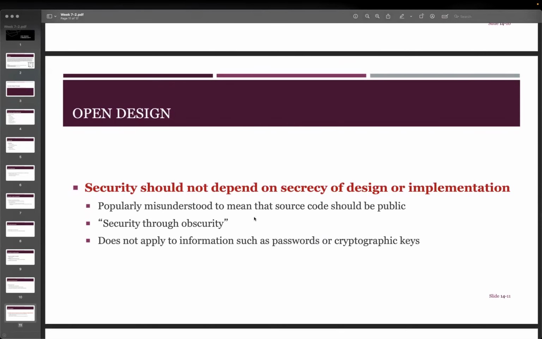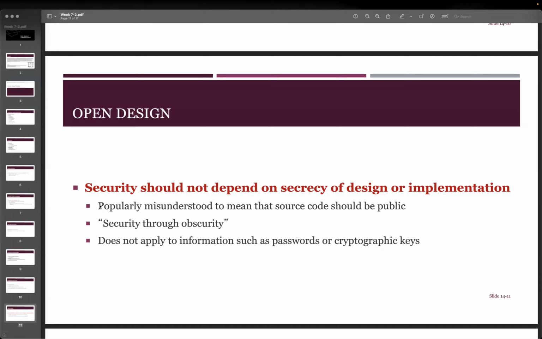And open design. Open design means the security shouldn't depend on the secrecy of the design or implementation. This one is popularly misunderstood to mean that the source code should be public. Okay, so this is security through obscurity. We try not to apply secrecy to the design, but only to information like the password or cryptographic keys. So try not to mix them up.